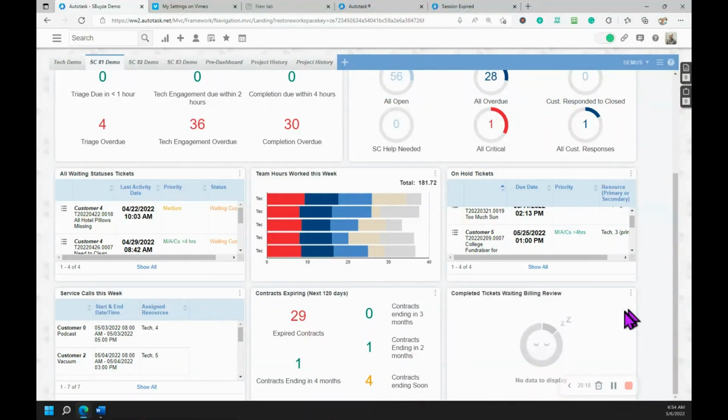Whatever they need, the service coordinator can get it done. So when the service coordinator says, "Hey, I see that we have some contracts expiring. I see the account manager has sent over a proposal to you. Just so you know, it takes us a while to renew contracts. It doesn't happen instantly. So make sure you give us 10 days before the contract expires. You don't want it to expire.